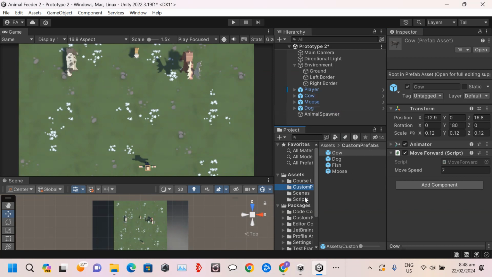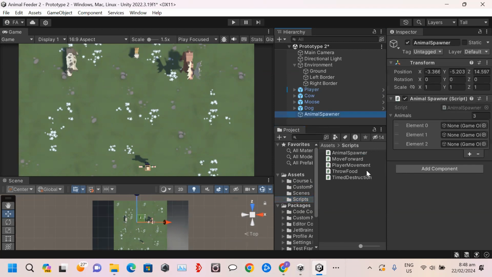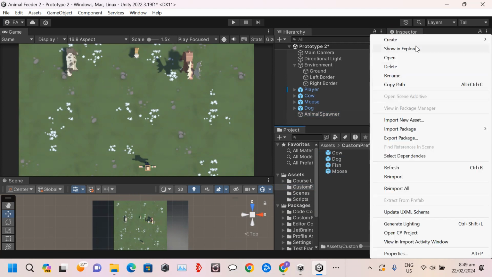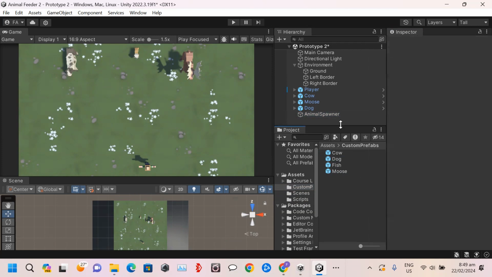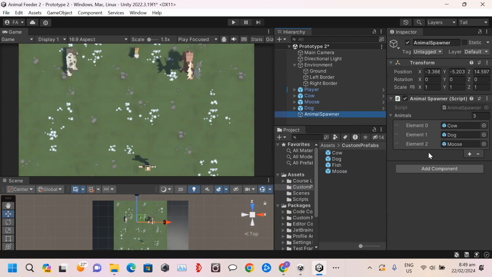After that, we'll go to animal spawner and just drag our prefabs. So one for cow, one for dog, one for moose. There. You could further organize the project window, like create another folder for just animals, etc. But I won't do that for now.